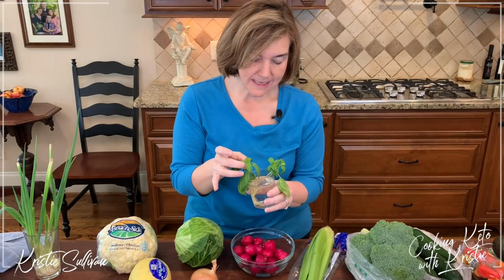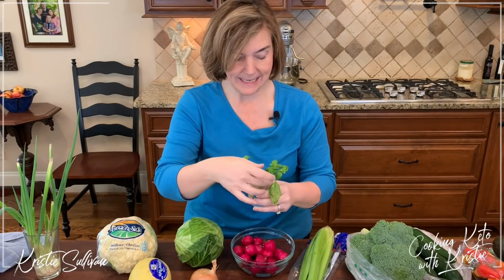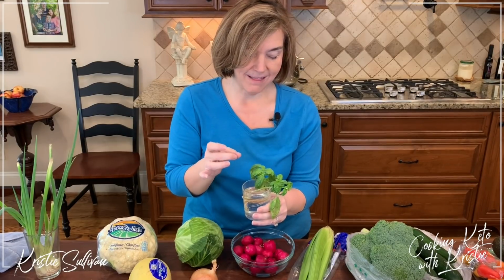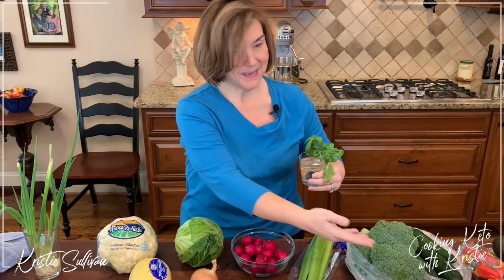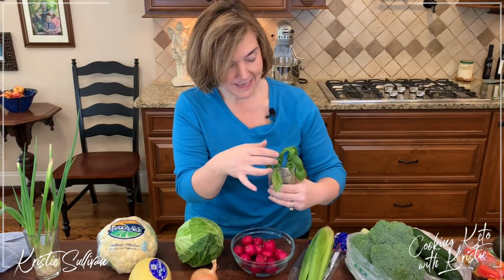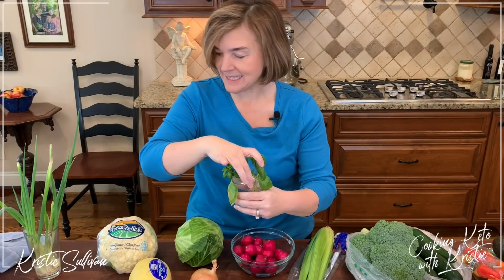But I actually had cut this and I'd cut more than I needed. So I put the ends in water and you can see how they're rooting. So I think I'm actually going to plant these, but I had been pulling off of them for salads and things. I'll just grab a couple leaves and pinch off to put with, like if I'm chopping up some tomatoes with my eggs, and I've just kept it by a sunny window. But I'm so excited. Look at all the roots on this guy. I'm so excited to put these in the dirt and see them create plants.